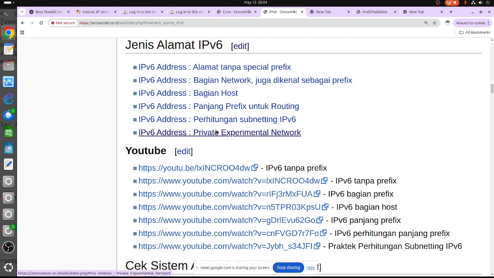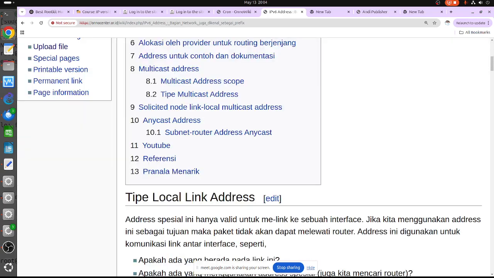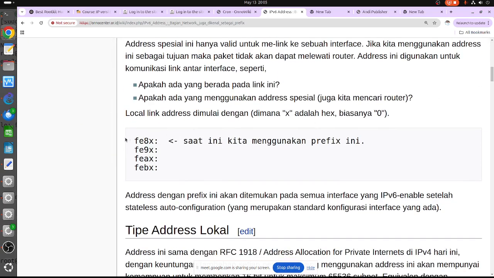Okay. There are several, because we have so many IP addresses in IP version 6, we can set up networks for different things here. Let me see. In the prefix side, the first 64 bits of the IP address, we can identify like this one.